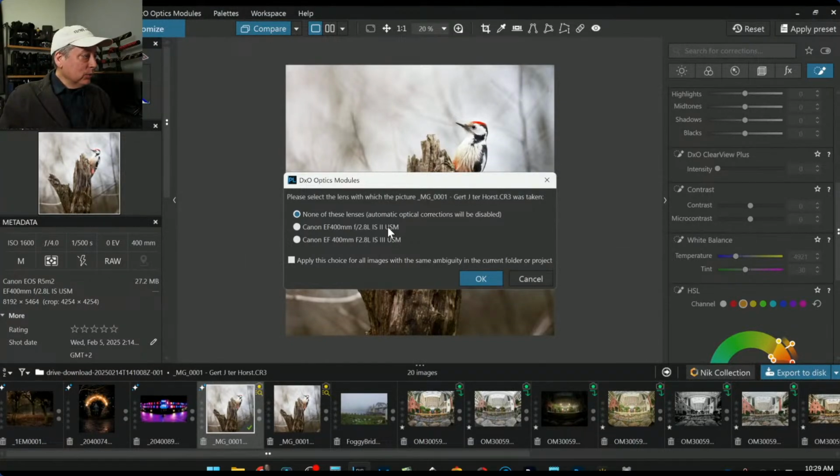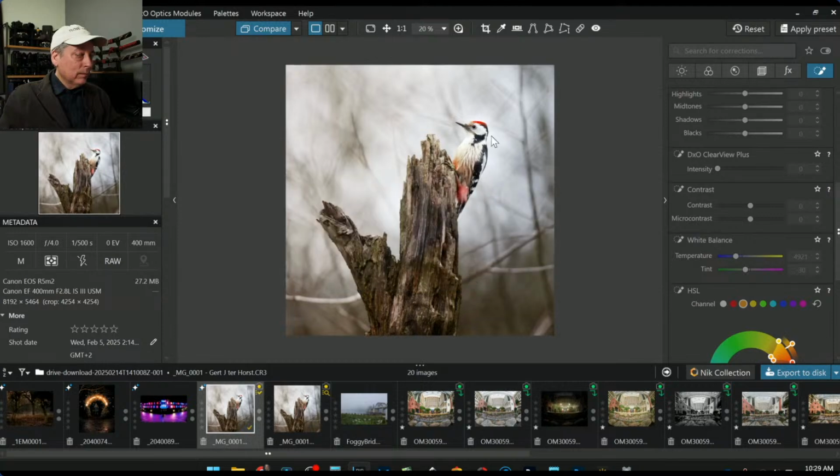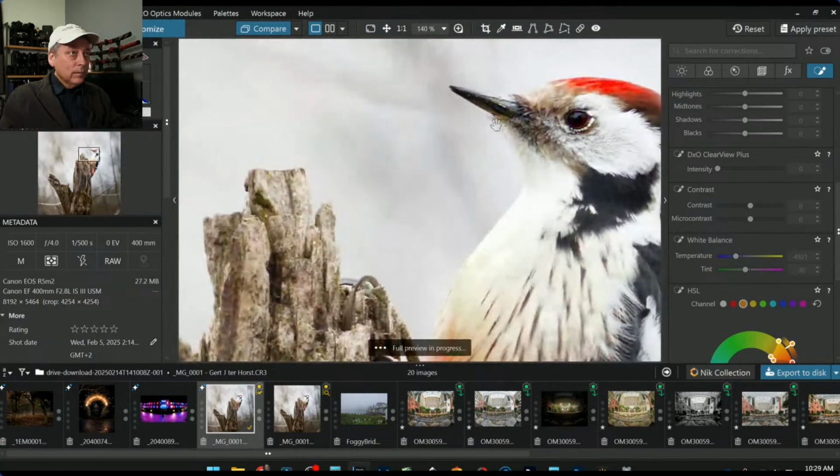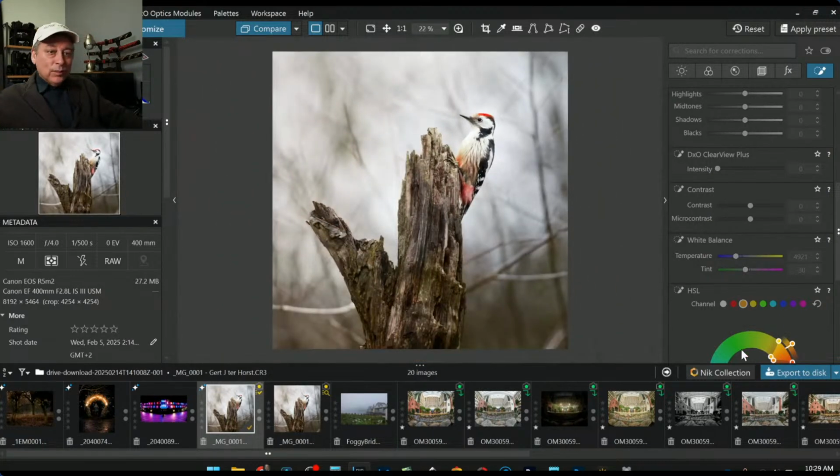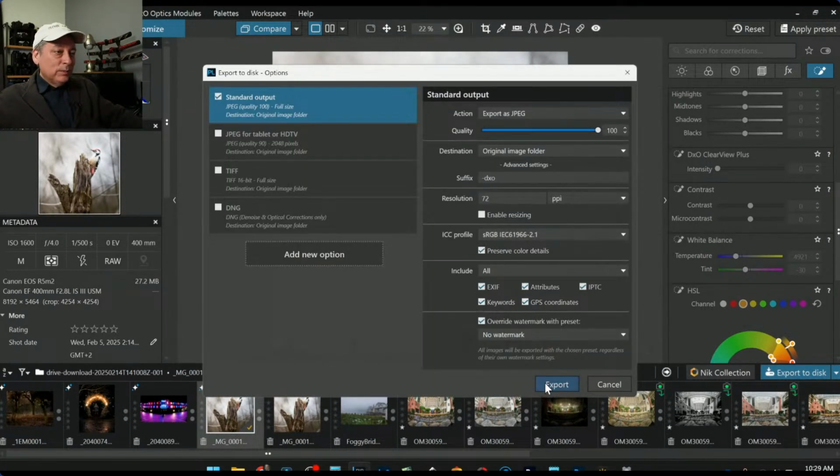I don't know if it's version 1 or version 2, but let's try R5 Mark II. So I'm going to guess you got the good one, the version 3. Yeah, better. Okay. All right, now it looks sharp. Okay, so let's export this one.